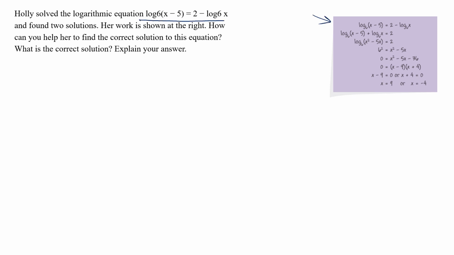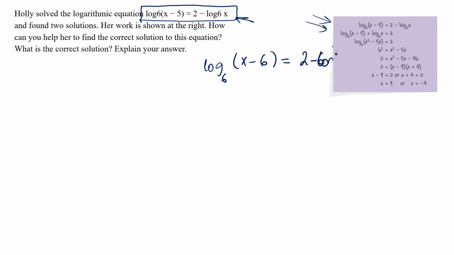Now look, there are two things in this one. Compare this question and her answer. This 6 is not written as a base of 6. So if this is the scenario, her work is completely wrong. And if this is the wrong way of writing, that is, if this was written by mistake by the examiner and the question is this, then the scenario again changes. So you can see that there are two scenarios which can be solved.